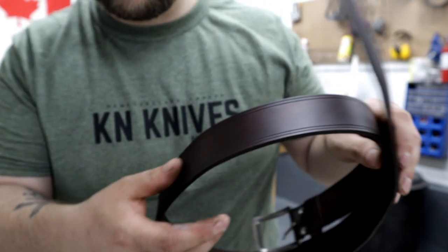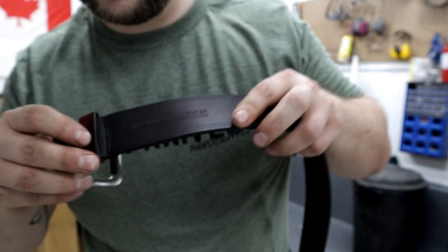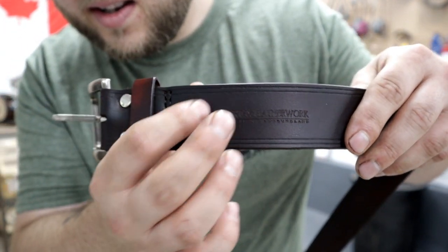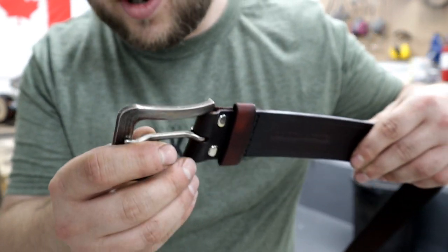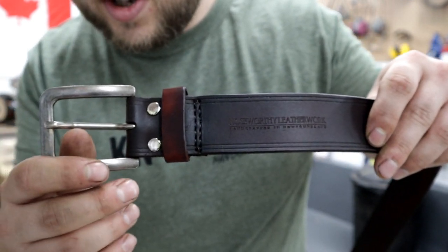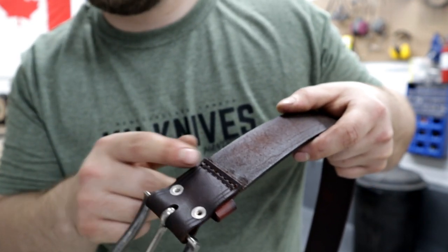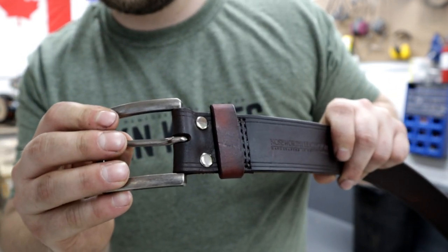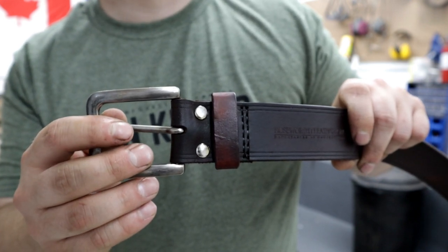So there it is, my brand new belt. I really like it. I love the color, super rich. It'll wear in nicely. Check out that nice bit of stitching right there. Good quality construction. I know I can repair any piece of it at any time if I were to have an issue. And the thing is, if this keeper ever were to give away, or the stitching or the rivets or anything like that, every piece is rebuildable. You can remove the rivets, remove the stitching, it can all be restitched. Super easy.